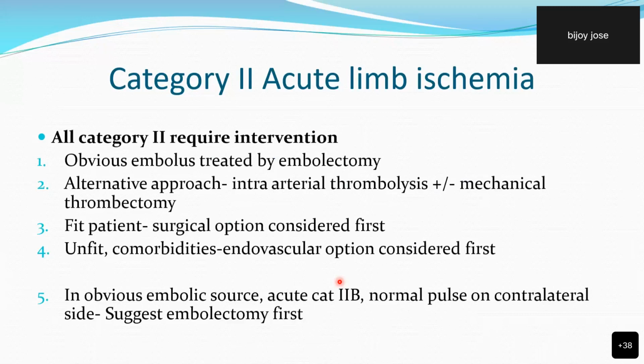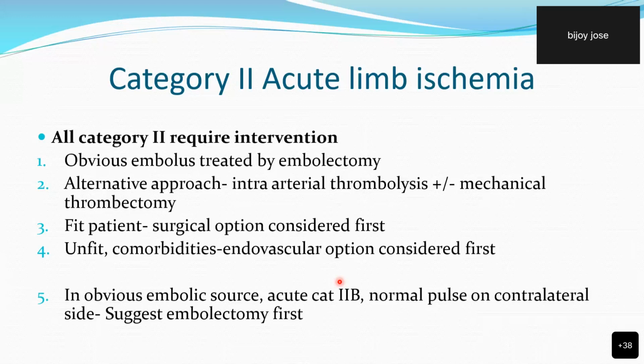Obvious embolus is treated by embolectomy mostly. So if a patient presents with aortoiliac occlusion because of obvious embolus, and if the patient is fit for a procedure, and if the limbs are marginally threatened or severely threatened, in that condition we don't have the time to proceed with either thrombolysis or mechanical thromboaspiration. It is better to proceed with an embolectomy, because embolectomy ensures inline flow immediately.